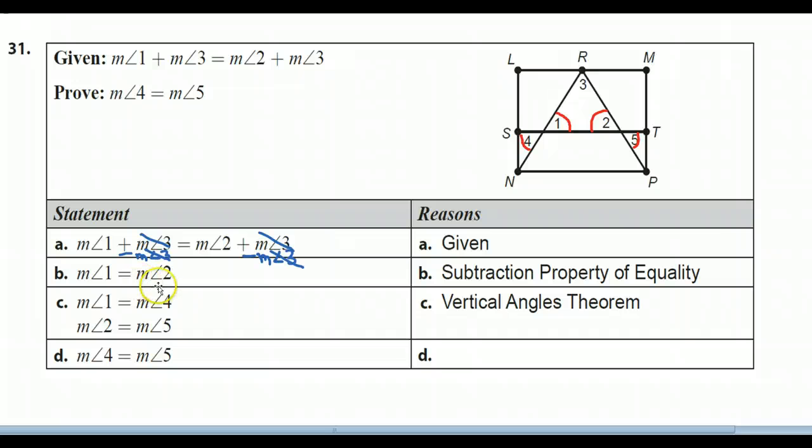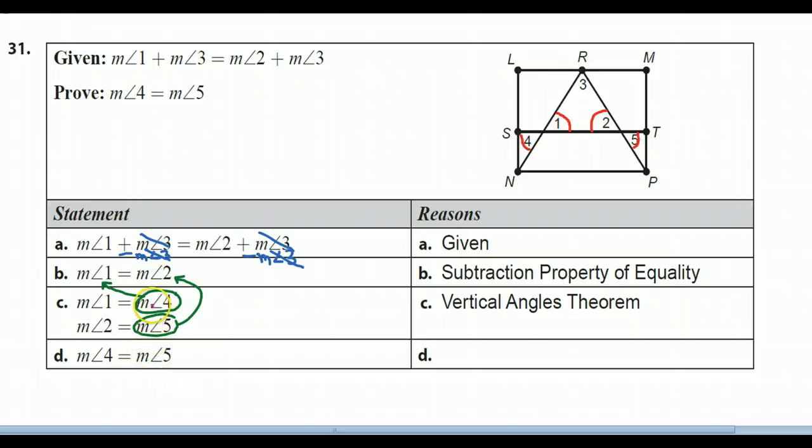Well, what you're really doing is taking statement B and statement C together. We know that in statement B, angle 1 and angle 2 are equal, right? So what would happen if I put angle 4 in there for angle 1? I know angle 1 and angle 4 are equal, so I can replace angle 1 right here with angle 4. And up here, in part C, I figured out angle 2 and the measure of angle 5 are the same. So what if I take angle 5 and put it in over here? Well, I'd have the measure of angle 4 is equal to the measure of angle 5, and look, that's what I'm saying in statement D.